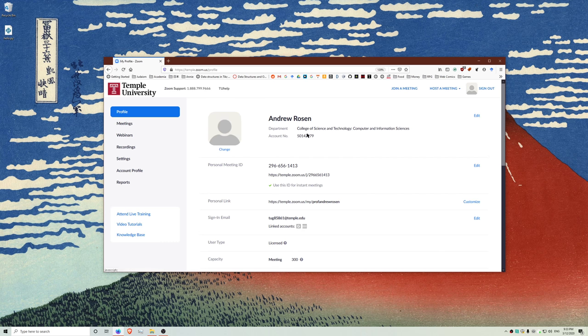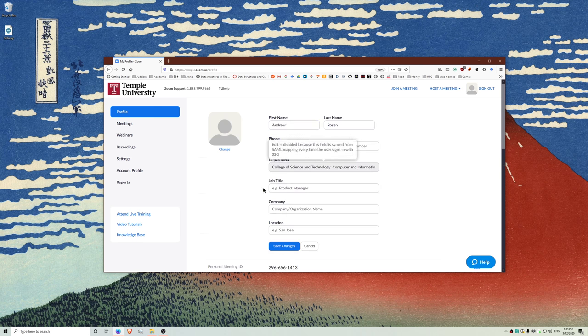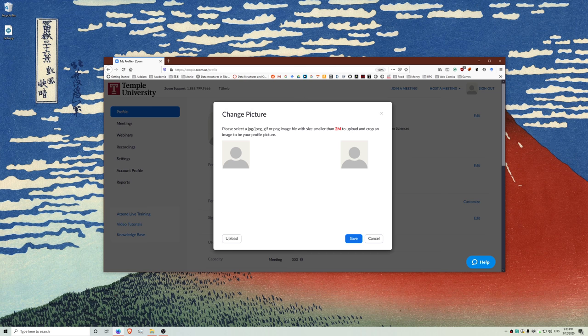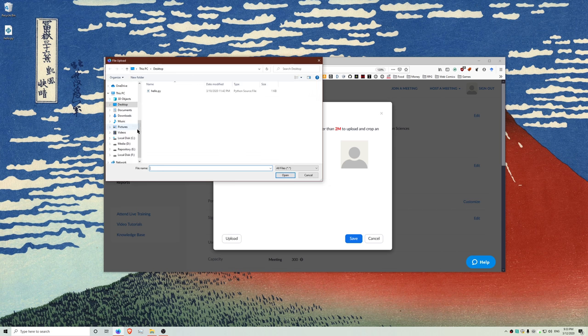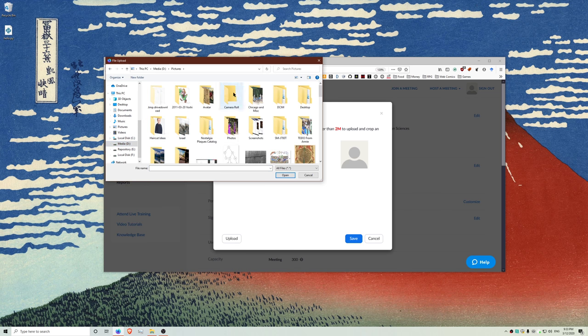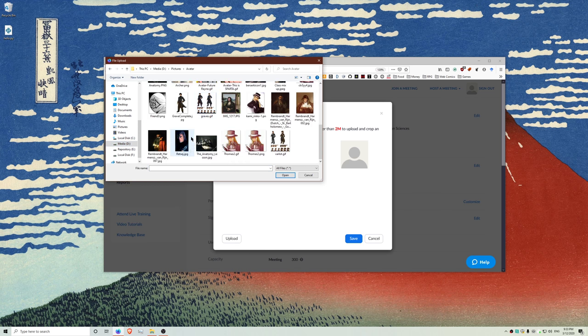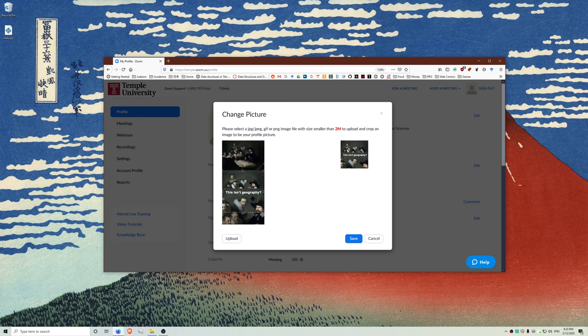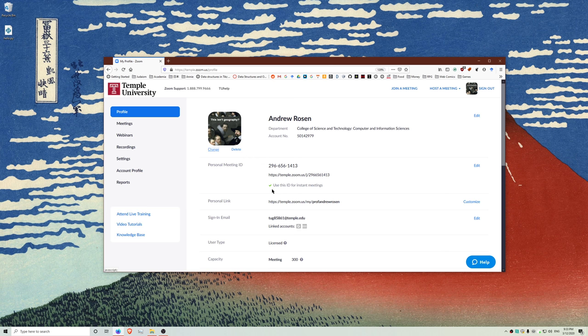Let's take a look at your profile page. On your profile page, there's a number of things: your account details, details about you. So you can give yourself more information. You can change the avatar that you're going to use. Let's see, upload, pictures, go with avatars, and let's go with the classic one. So there, we've got an avatar now.